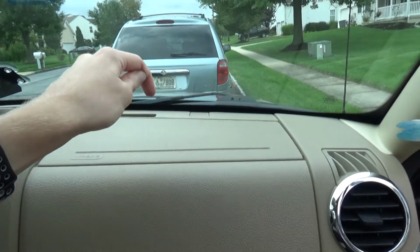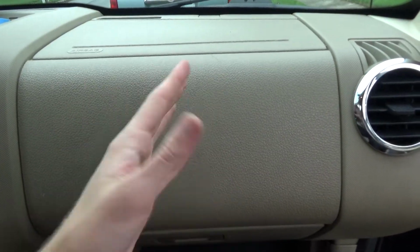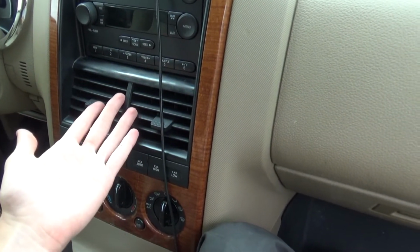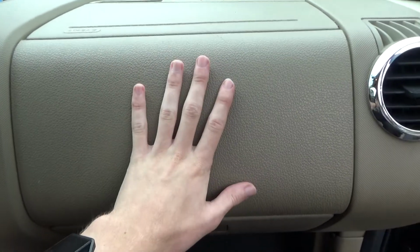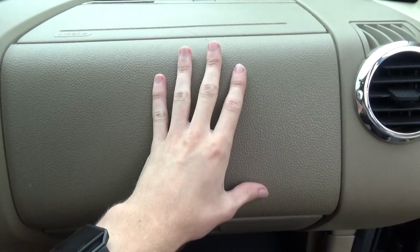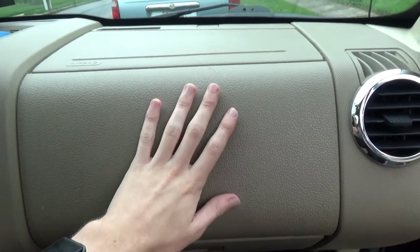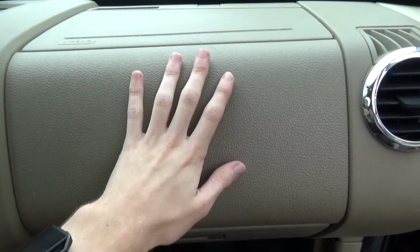When the air comes in from the outside, it goes through the whole air conditioning system. There's a filter that filters out all the pollen and all that stuff, and then it comes out through your vents. If this is clogged and dirty, you're going to smell what happens to be outside. So check your owner's manual, go on YouTube like you are now, and look up your car and how to change your cabin air filter, because sadly, this is one thing I cannot demonstrate.